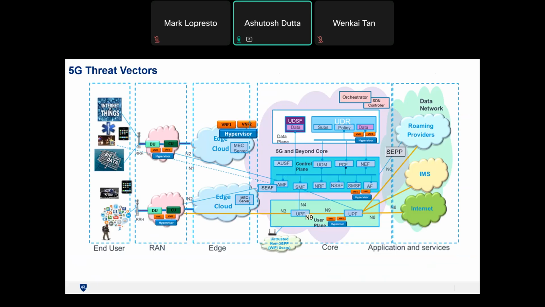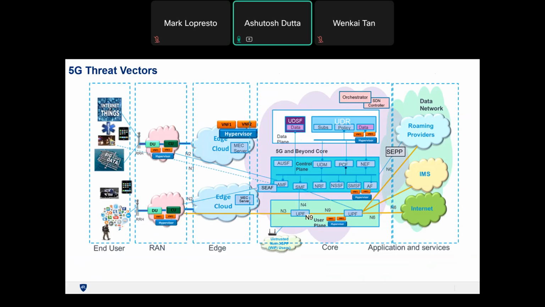Let's try calling somebody. So you connect to the access tower. This is the RAN. Then you get authenticated. Then you set up the actual path. Then you go to the internet. When you're calling somebody using, let's say, voice over IP, you go through another cloud called IMS. If I'm roaming somewhere, let's say two weeks back I was in Japan and I connected to Docomo, and my home network is AT&T, so I come through that SEPP proxy and connect, right? So this is how it happens.